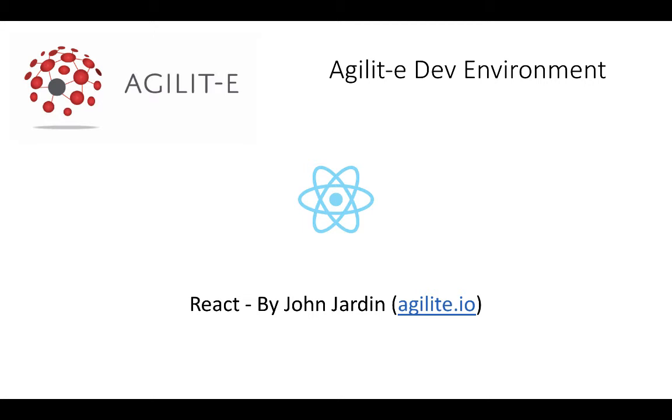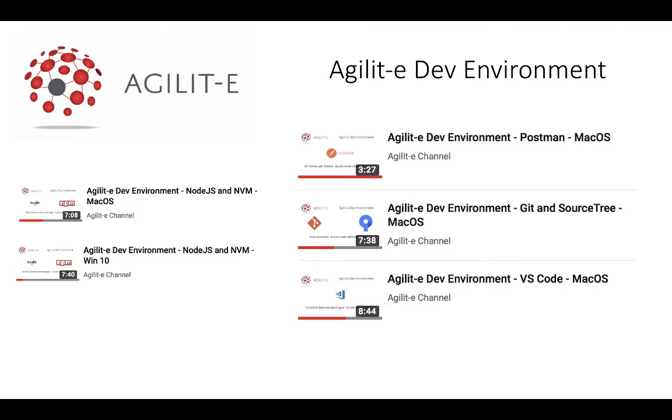My name is Jardin from Agility, and today I'm going to show you how to set up your environment for React development. Now before we move forward, there is a dependency. In order to follow along with this video, you need to have Node.js and npm running. If you don't, you can stop the video here and go reference one of the other videos as part of this dev series, which is on the left hand side here, the Node.js and NVM. That will give you everything that you need to follow along with this video.